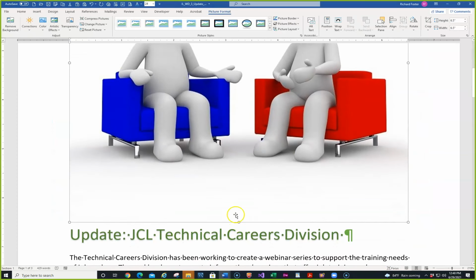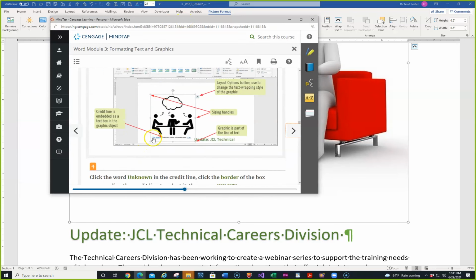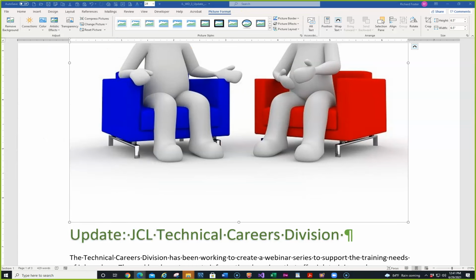Now notice down here, there isn't any text. Sometimes you're going to see text that will give you information and you can delete that. This one does not have it, so not to worry about it if the one that you do has it. So let me show you what I'm talking about. This is the picture they want, and you can see what's here, and you can just delete that. So it tells us in step 4 to get rid of all that stuff.